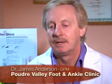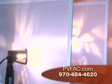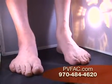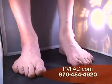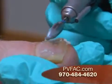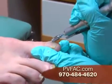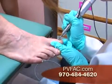So, Janice, the way the procedure works, when somebody comes in to have this performed, one of the first things we do is take pictures. We have before pictures, because we're going to take pictures at 4 months and then at 9 months for comparison, and sometimes at 12 months. Another thing we might do, if the nail is very thickened, is grind it down a little bit. This is a very pain-free way to trim some of the debris off the nail and get down to the main part of the nail. We think that's an important part of the treatment. We have a little grinder device that sprays alcohol and water, so as it's grinding your nail, it tends not to heat up, and it's very pain-free again.